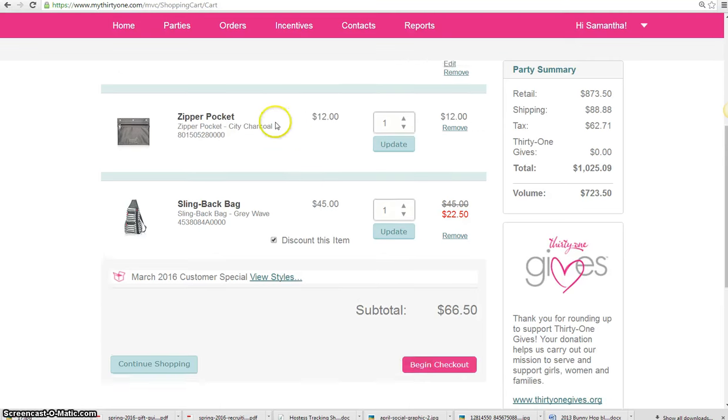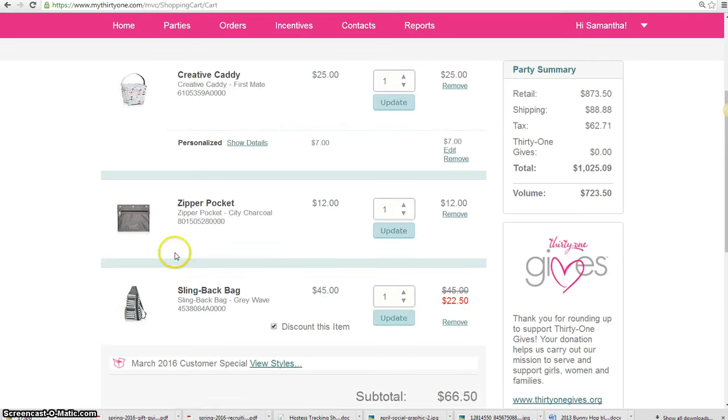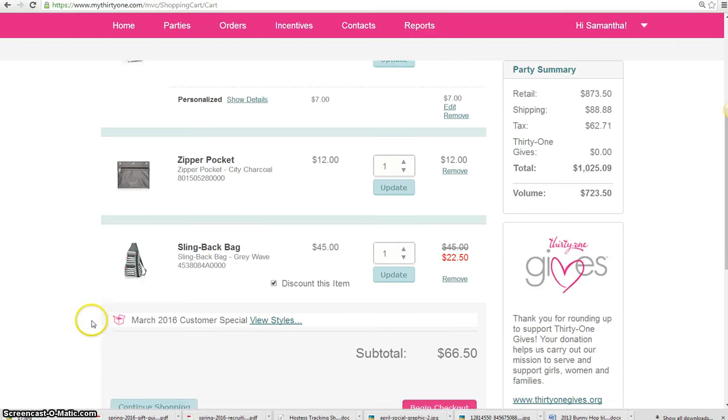Now let's say I had one customer who bought these two things, and then I wanted to sell this special to another customer. If you're shipping the entire order to yourself, instead of your hostess, you can do this. If the guest is a direct shipped order, you can't do that because you can't split where the top two items go and the special goes. And I also don't recommend that you do this with your hostess unless she's the one purchasing the special, because it's not fair to ask her to bring you back 4 or 5 specials that you sold on her party.